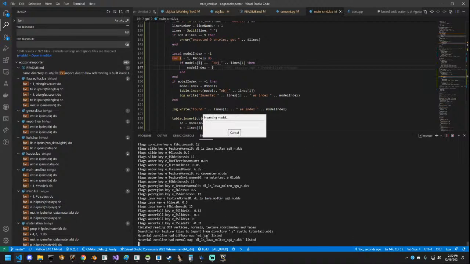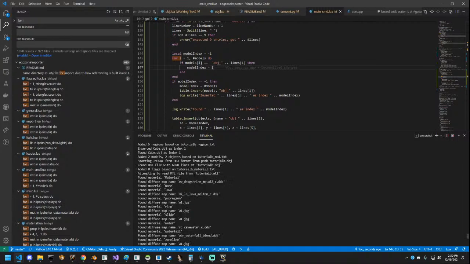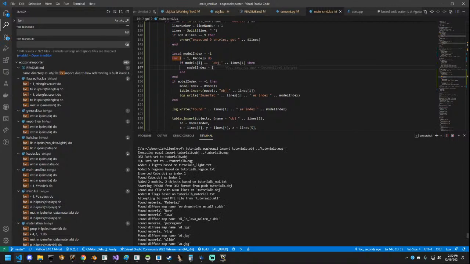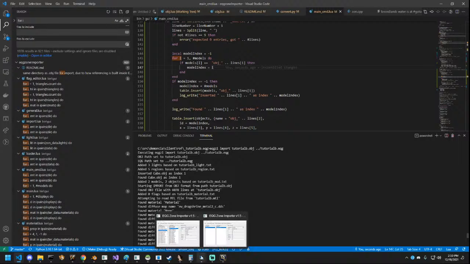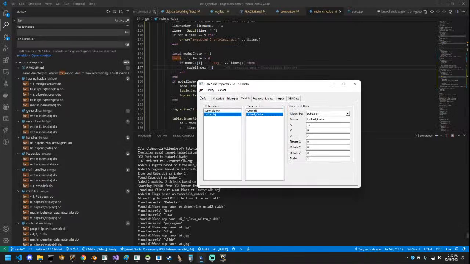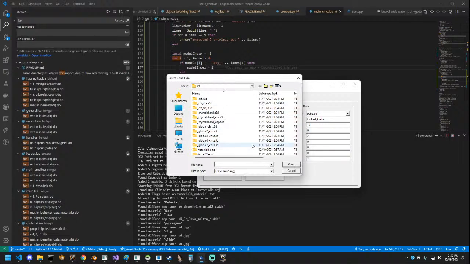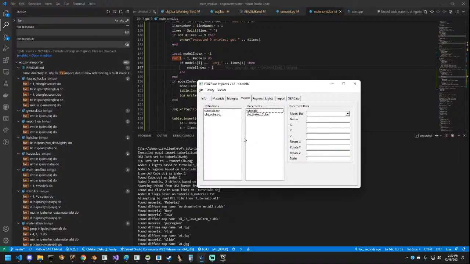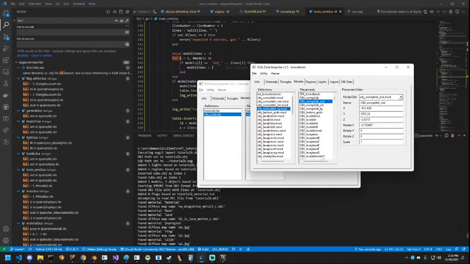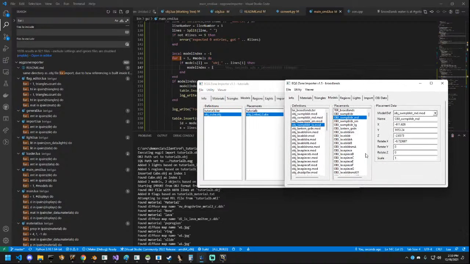Let's see if this converts properly. Two objects. Let's reload tutorial B real quick. So now you can see I have the prefix of obj and the prefix of obj, which matches how this does it. And they seem to have capitalization, so I don't think that's going to hurt it.